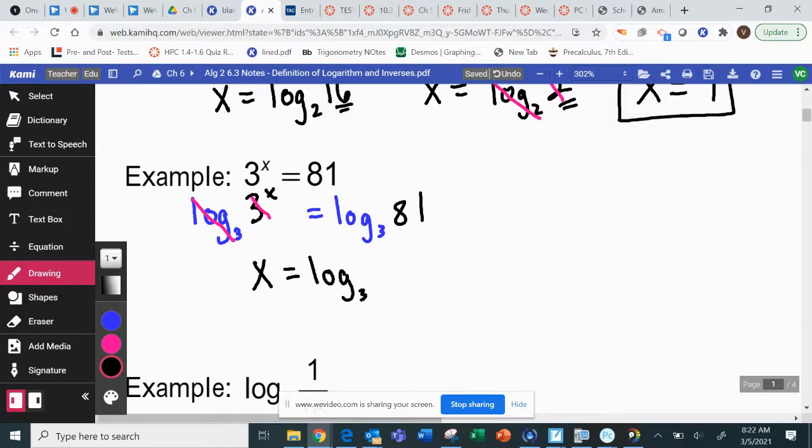On the other side, I'm going to do what I did above with the 16. I want to think about what is 81, but reduced down to a power. What makes 81? Did this in our last chapter. Jackson. 3 to the fourth. It is also 9 squared, just in case anybody was thinking that but didn't say it. I am purposely using the 3 to the fourth so that log base 3 and 3 cancel. That's why I didn't use 9 squared.